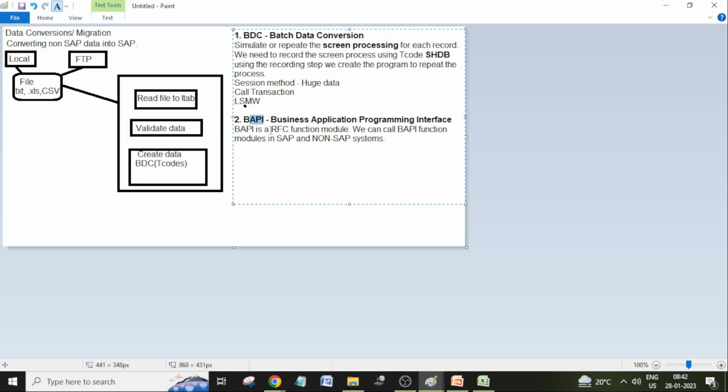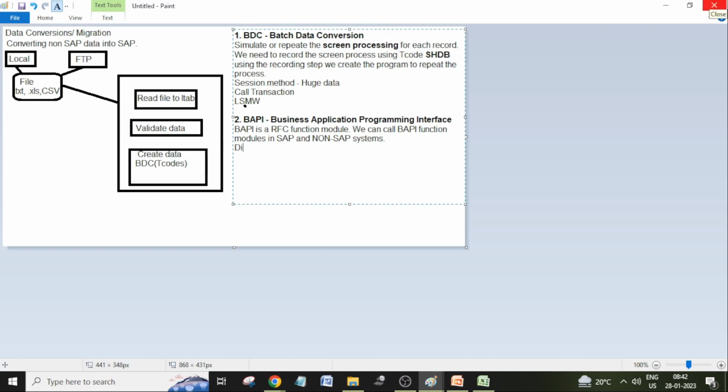That is one scenario. Let's come back to our migration, bulk data, batch data migration. How are we going to use BAPIs? In place of BDC, we can use BAPI, because BAPI won't follow the screen processing.